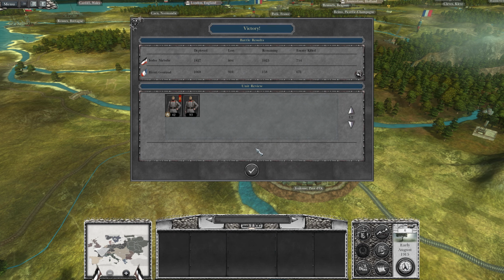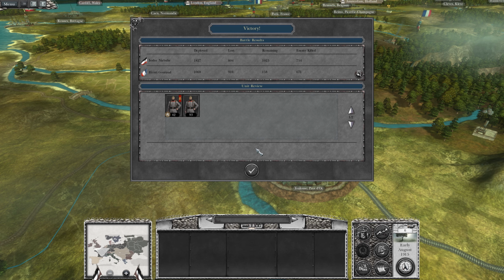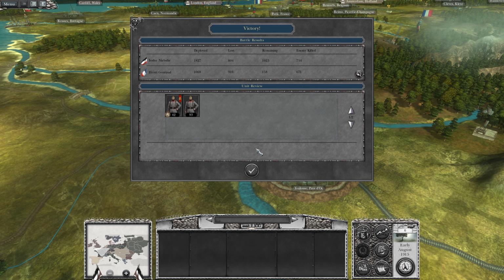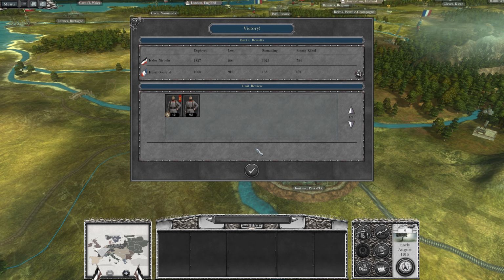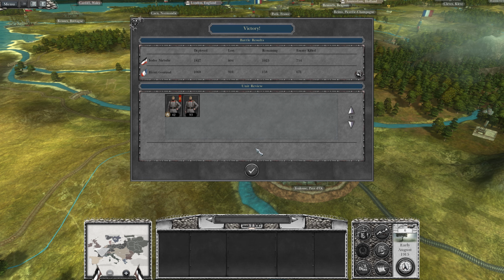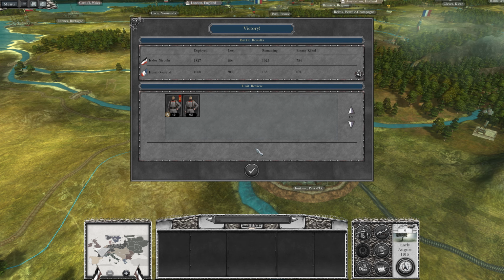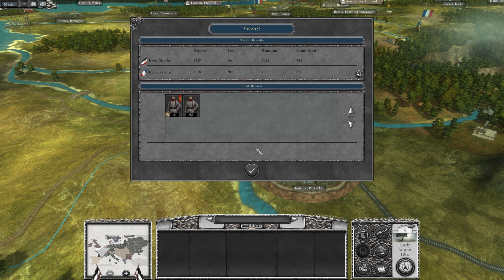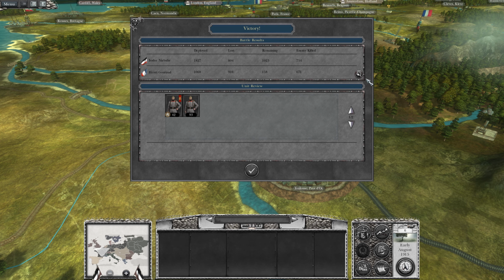And here we've got the result of the battle. In terms of casualties, quite similar. We lost 800 men compared to the French who lost 900. However, of course, we outnumbered them by 1,800, which means that I have 1,000 men left after the battle, while the enemy is left with 158.